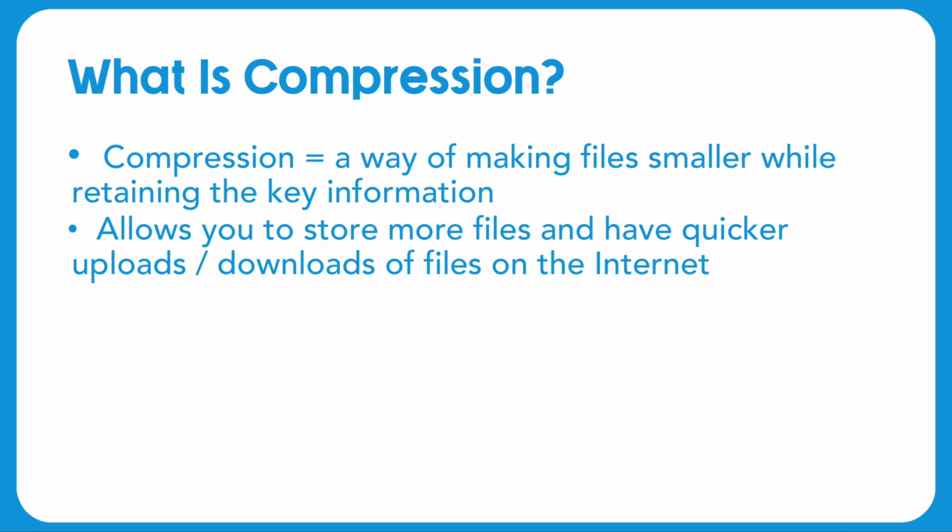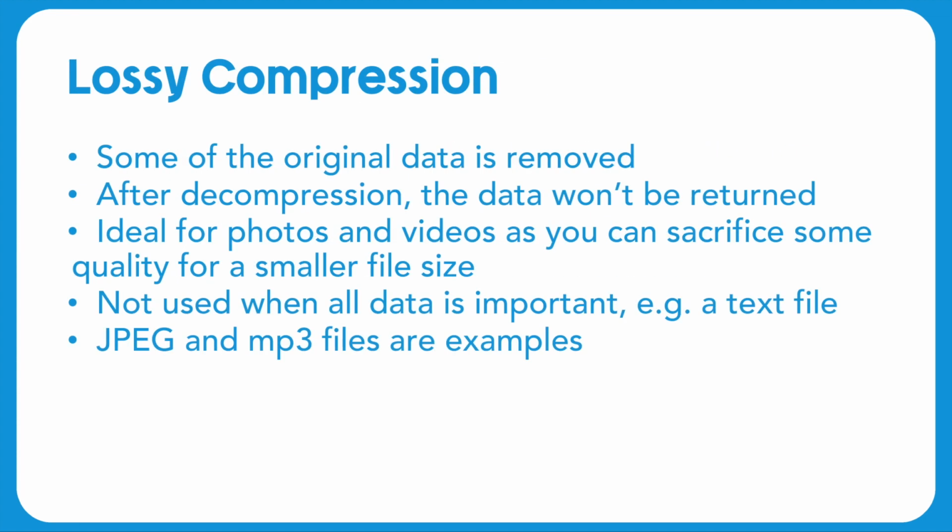Now there's two different types of compression, lossy and lossless. Lossy compression is a type of compression where some of the original data is removed from the file to reduce its size. This means that when you decompress, the file will still be missing some data and won't be the same as the original. As you're permanently losing data by using lossy compression, this technique can't be used on files where all of the data is important.